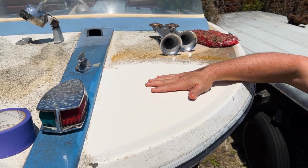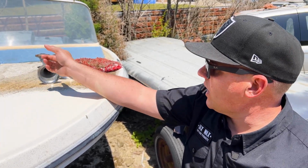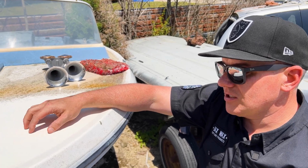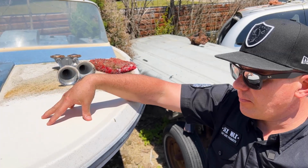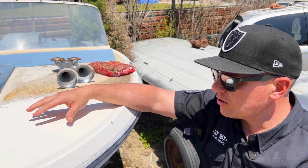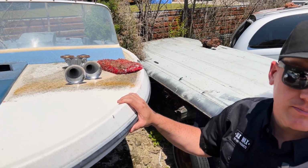This right here is now down to bare bones. You could polish this out, and maybe next time we come out, we'll bring some of our marine products and tackle those seats and show you what a polish does now that this is dull and super oxidized, and see how well we can bring this back to a like brand new finish. Maybe even bring out the hybrid polisher and see just how well this boat could be brought back to life, and it might make me want to buy it.